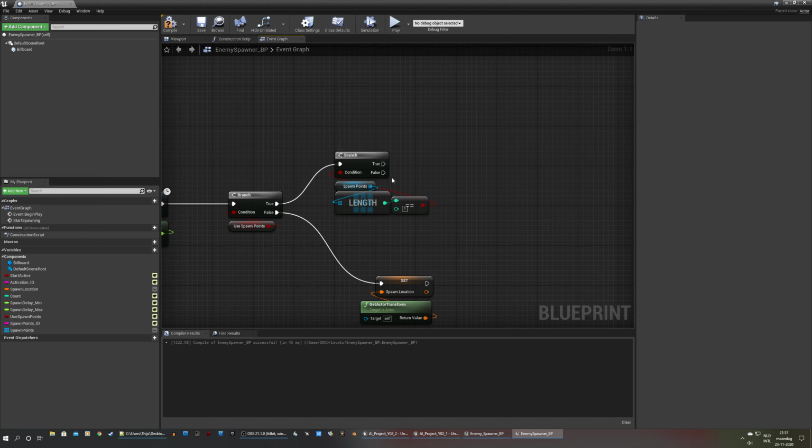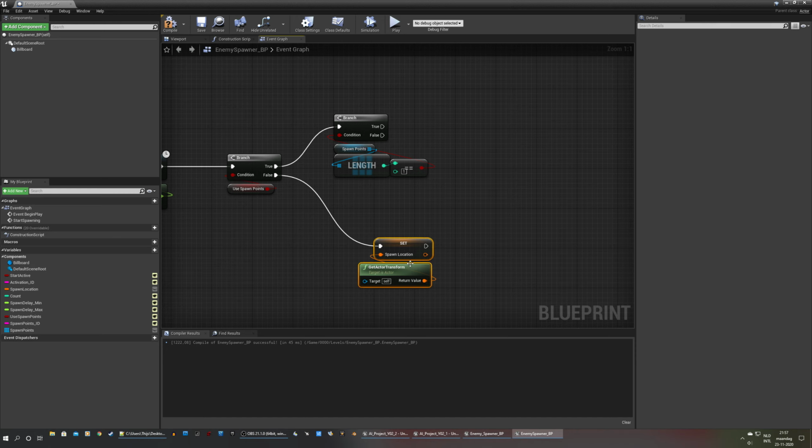Now go back to the previous branch and we are going to continue from the true pin first. Again, we are going to set the spawn location. So we can copy these two nodes. Connect these up to the true pin over here. And in this case, we want to get the actor transform of the first spawn point in the array.